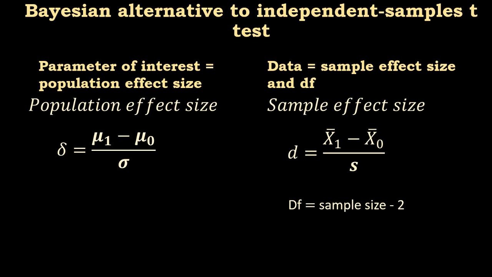The effect size version uses the same effect size, the delta effect size, and the formula to calculate the effect size is the same. As sample effect size, we also use the Cohen's d, and the formula is the same as in the one sample t-test. The difference is in degrees of freedom, which before was sample size minus one, and in this case is sample size minus two. The reason is minus two is because we are estimating two means.